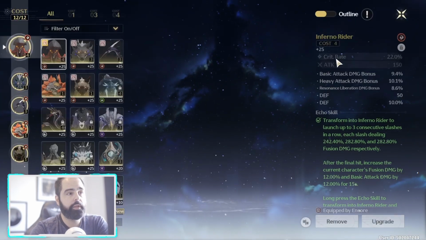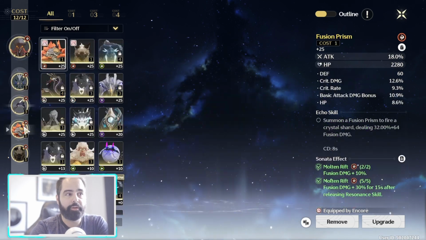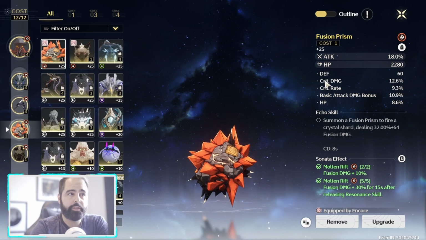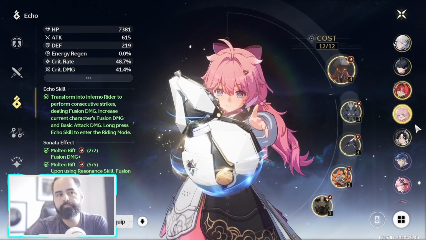Her Echo set, really nothing great. I mean, this is one of the worst Inferno Riders you could possibly roll. And there's really nothing really great here. This piece is kind of okay, but it has 2 dead substats. It has defense and HP, so I want to switch that out. But I mean, I don't really use this character too much, so I don't mind.